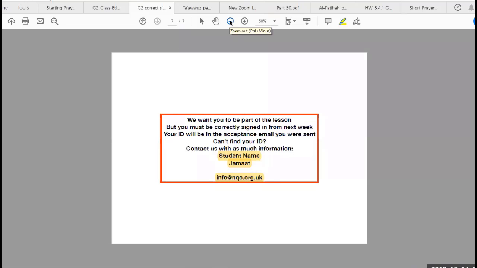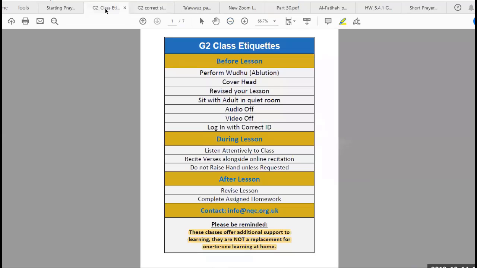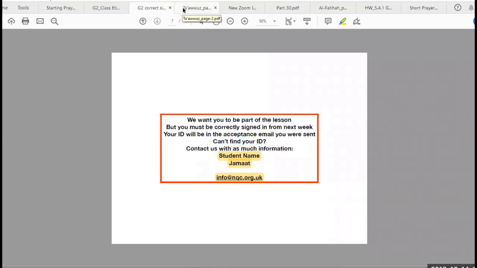So we should take this class seriously, and it will inshallah benefit all of us, the teachers and the students alike. But we have to take the class seriously, and we have to take the time to prepare for this class. And then during the class, we would expect you to do all these things that the teachers just read out. So I hope by next class, by tomorrow's class, inshallah, hopefully everything will be much better than it was in the beginning.